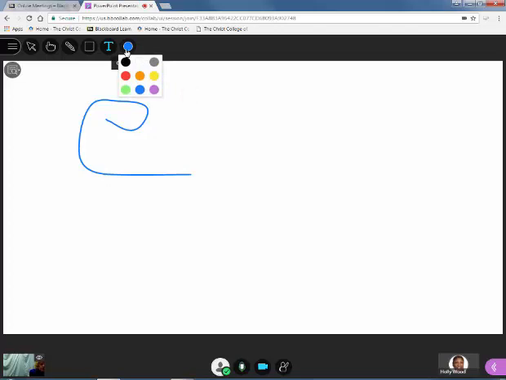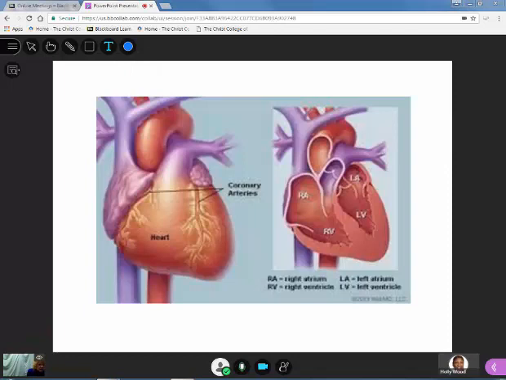Now the professor's going to share a document with you and show you how you can draw on that. The professor had a slide loaded of the heart and has been talking about different parts of the heart, and would like you to circle the coronary artery.